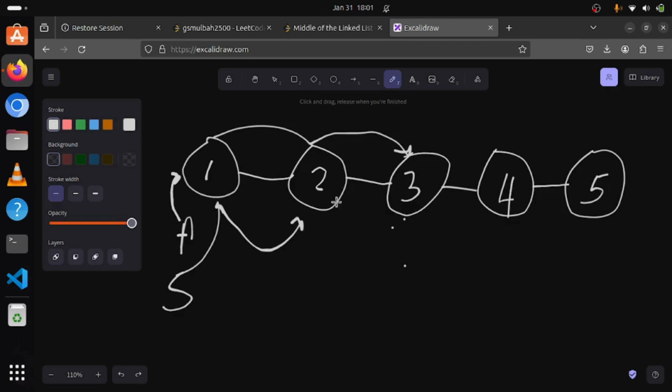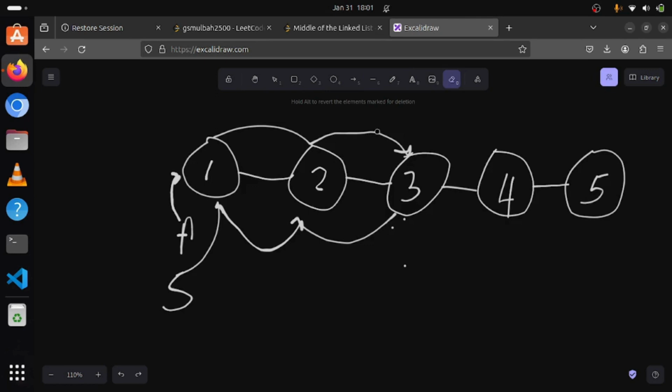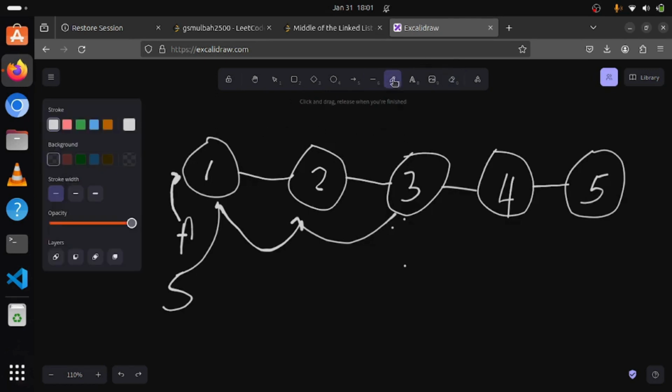Now if the slow pointer moves another 1 step, our fast pointer will have to move again, because it was here, so now it has to move here. Our fast pointer will currently be pointing to 5, and then its next, right? Because this is a linked list, you have something like the next, which is, come on, I know what happened here, but okay.